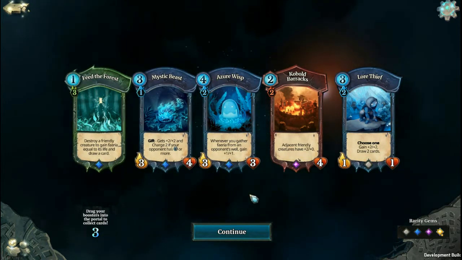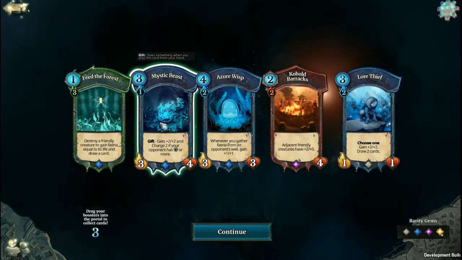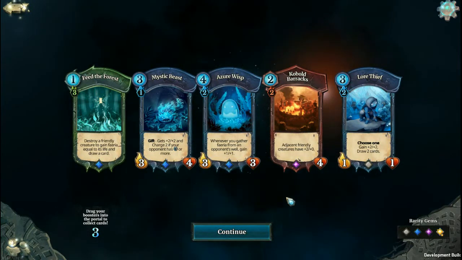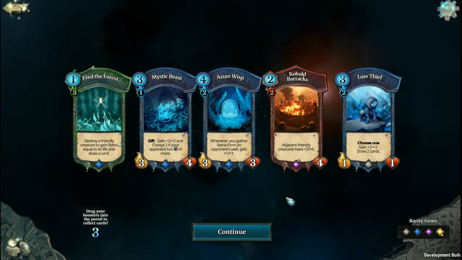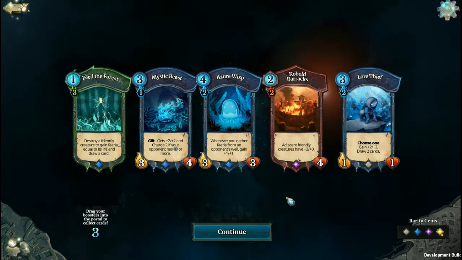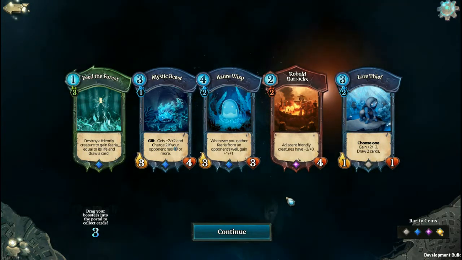Oh, look at that mystic beast. Oh, it looks so cute. Like an axolotl. Gets +2/+2 and charge 2 if your opponent has 10 Faeria or more. Okay, yeah. Then a Wisp: whenever you gather Faeria from an opponent's well, gain +1/+1.